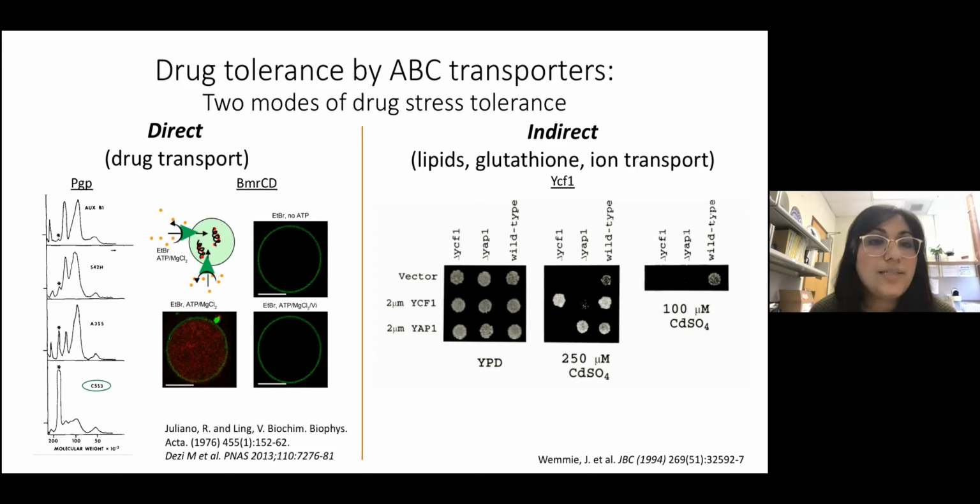And what you see is that knocking out YCF1 on the right in the presence of cadmium sulfate essentially blocks cell viability in this strain of yeast. But in the wild type strain, you can see that it confers significant resistance to toxic cadmium levels in the cell. In this context, the mechanism by which this particular protein does this is through conjugating glutathione, converting oxidative species into non-reactive species, and recruiting them into the vacuole.